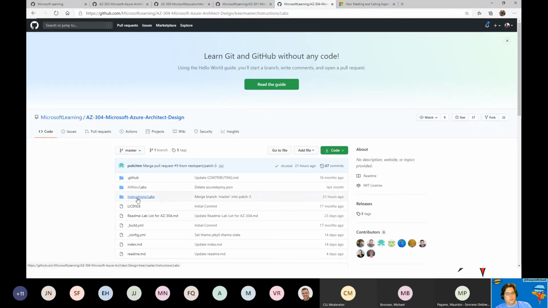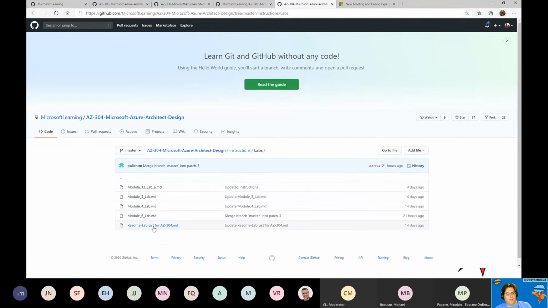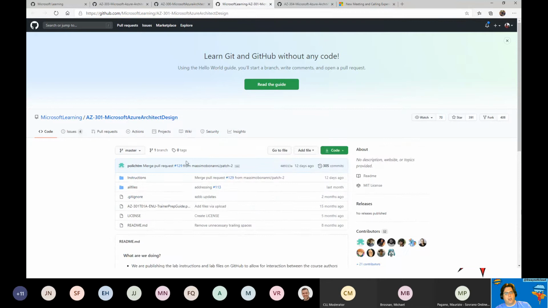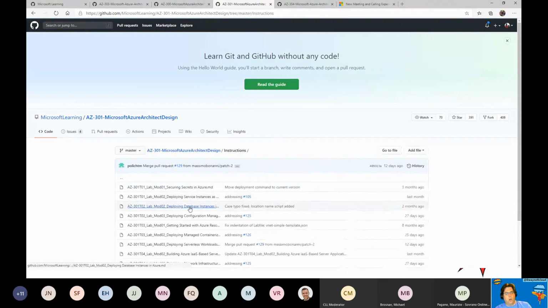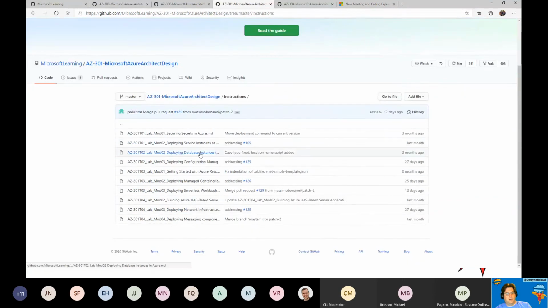The 304, for example, instructions, labs. Again, they haven't put them all in here yet. So you could go into 301 and find a lot of the labs, and you can see here you have getting started with Resource Manager, building an IaaS environment, securing secrets, deploying Configuration Manager.